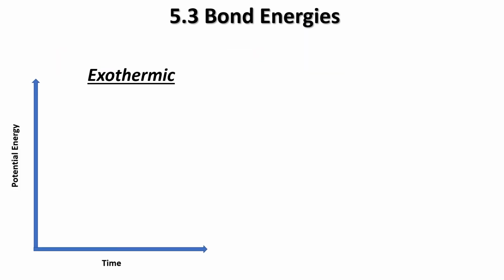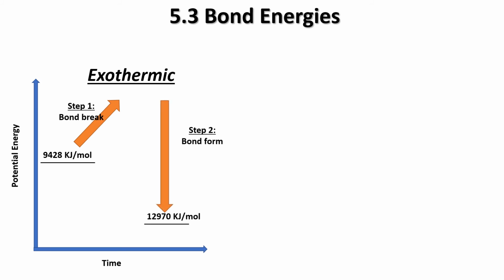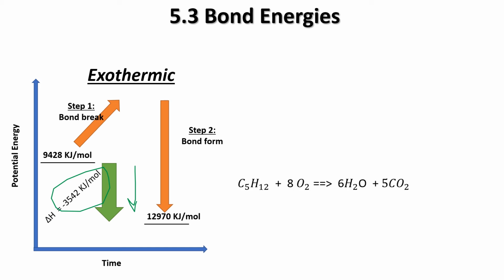So we know this is exothermic, but I just thought I would show you this one more time. So there's our reactant kilojoule per mole starting values. The bonds break and the bonds reform, and it took 12,970 kilojoules per mole. And you'll notice that we have a negative, like it's gone down, right? It's gone down by our particular answer right here. So yeah, that's a good representation. So when we go to write our final equation, there's our equation, and with a negative value, we're going to put it on the right side. And that question is done. That's exothermic.